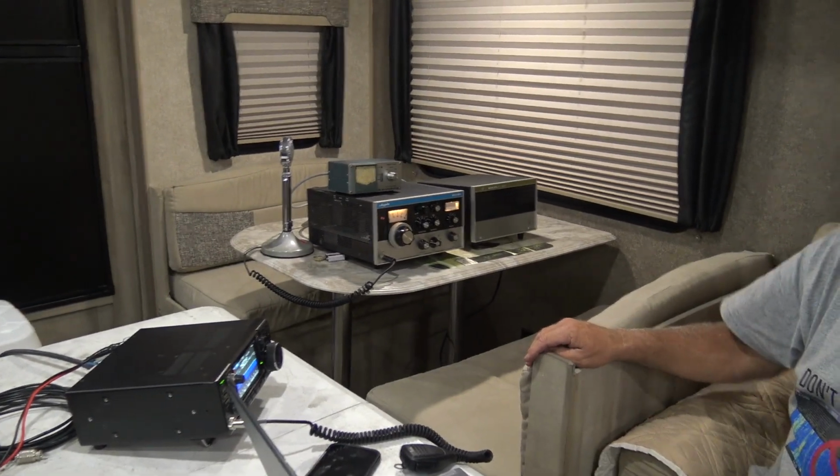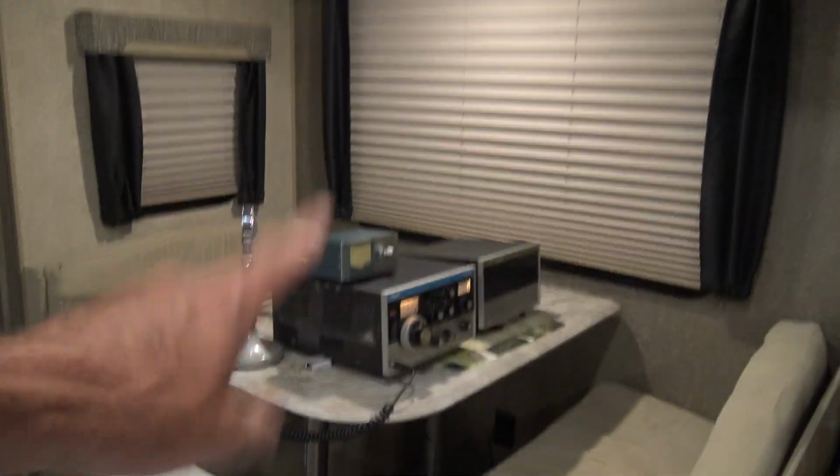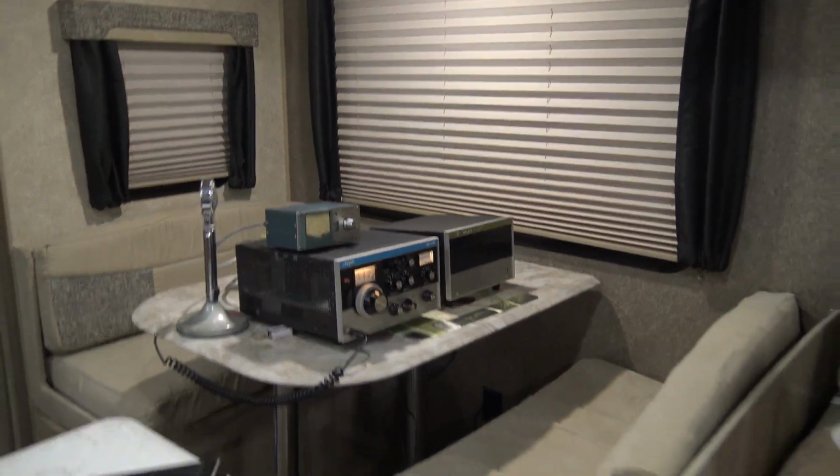That's right. That's right. We don't need no... What's that shirt say? We don't need no scope, man. Well, John does. John needs a scope. I will not use that radio. I'm only using tube gear today.